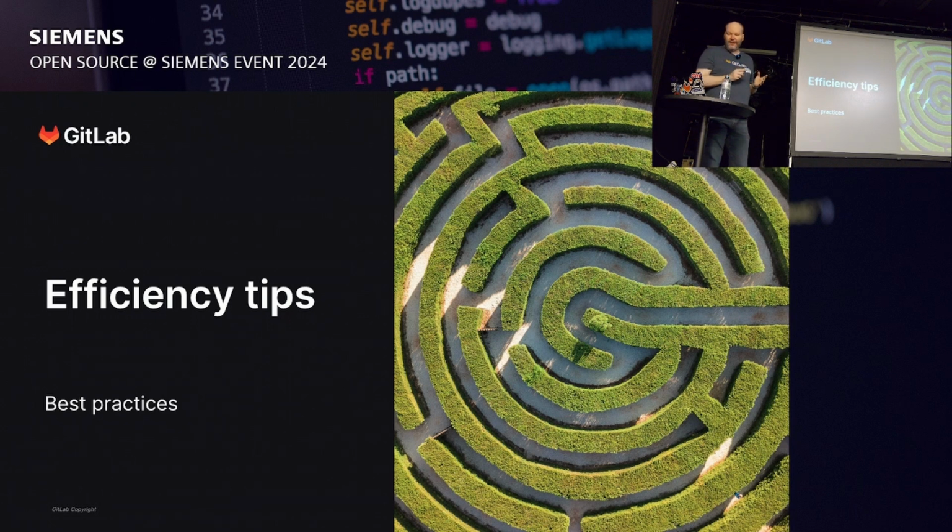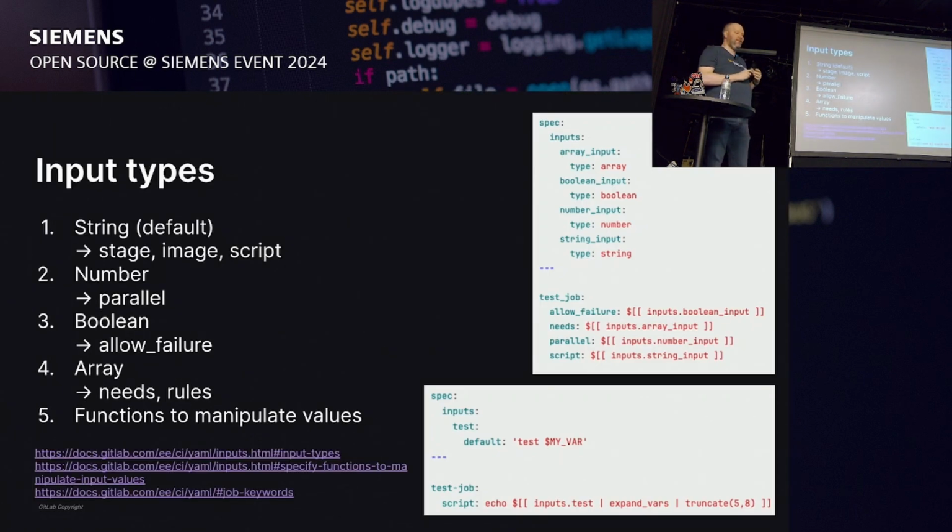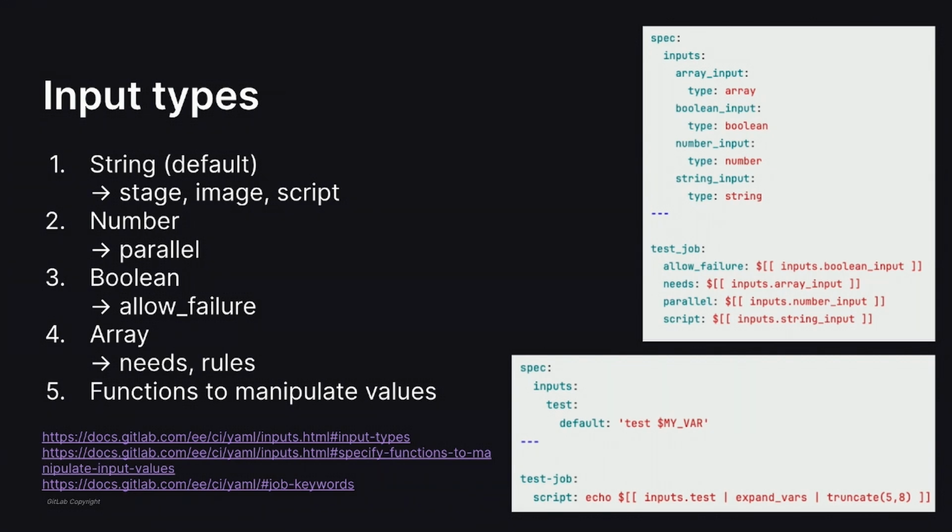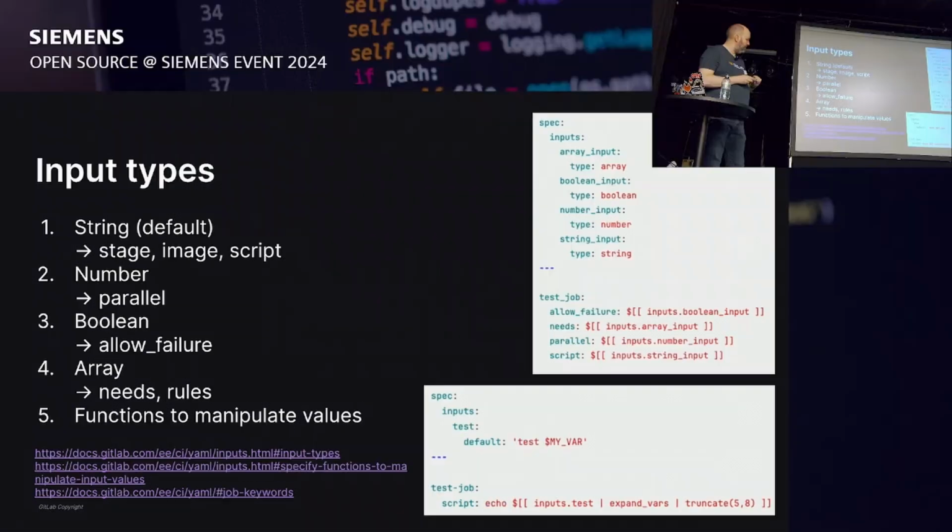From an efficiency perspective, I do have some thoughts or ideas which are relatively new, and GitLab 17.0 will be released on Thursday, I think. Yeah. So 17.0 also makes the CI/CD components, catalog, and inputs generally available. So the interface will be stable. And one of the important things is to not only support string as an input type, but also number, Boolean, and especially arrays, because sometimes you really need to specify an array as an input. And if it doesn't work, it's a bug or missing feature.